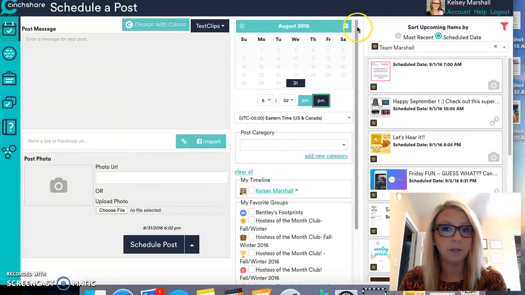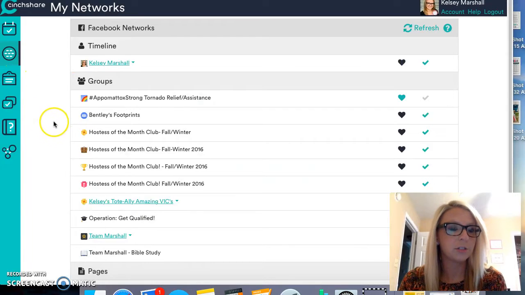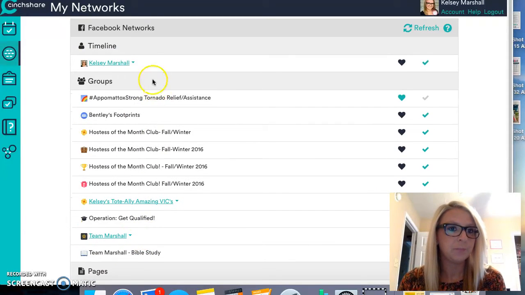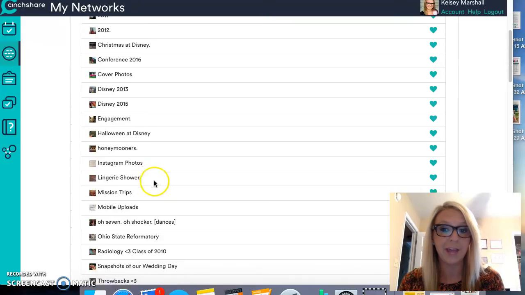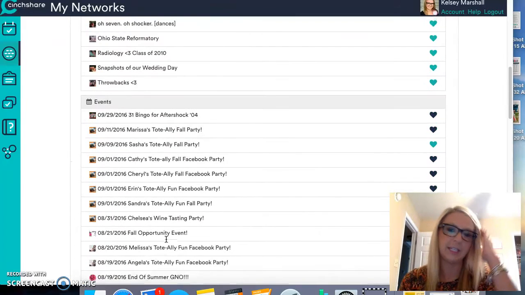So what the homepage looks like is this shows the calendar, what's going on, all of my groups here, and all these posts over here. It does look overwhelming at first, but I'm just going to show you briefly how this works. This check mark here is your homepage. This part here is your networks. This shows every group that I'm an admin of, or I run, pages that I run or manage, and then when you click here under my timeline, this shows every Facebook album I have and all the Facebook events that I've got going on right now or recently.